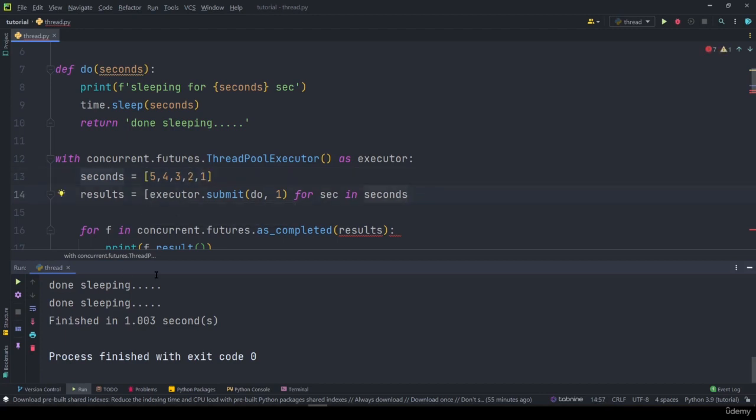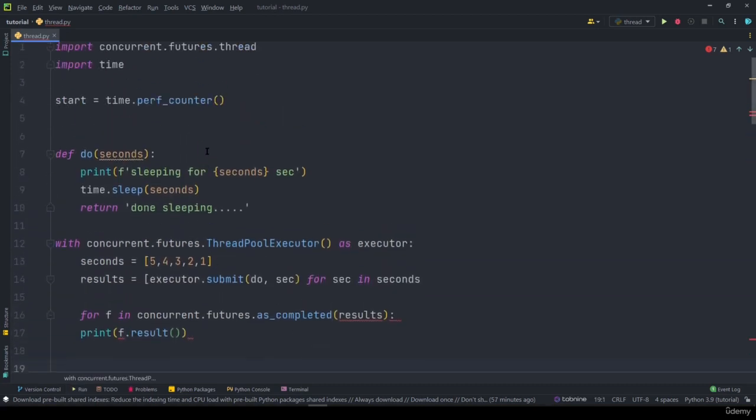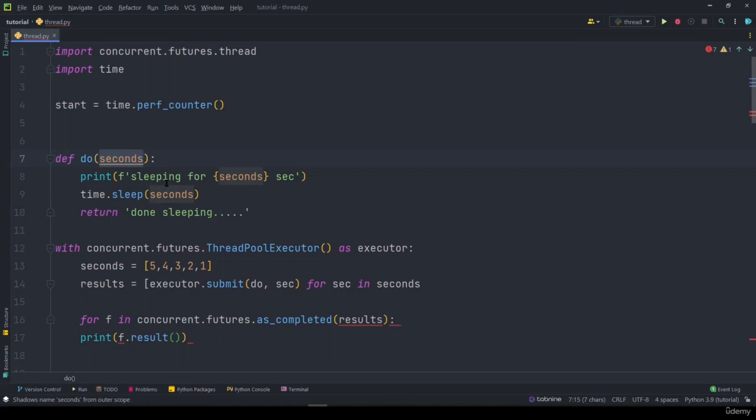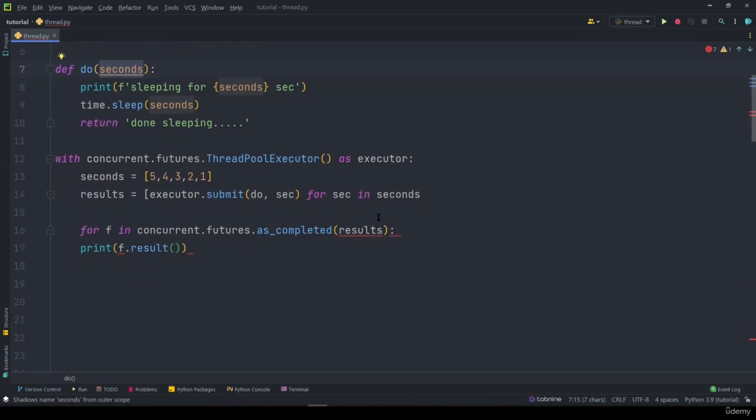Everything else will be the same. We also have to change the variable name a bit, because we have already taken the variable name called seconds.